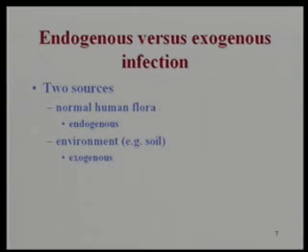And we should talk about, and again, we don't usually use this word except when it relates to the strict anaerobes, endogenous versus exogenous infection. Why do we use these terms? Because I've already said you can find strict anaerobes in the normal flora. Particularly they'll be in fecal matter. There's a lot of anaerobes in the intestine. There's a lot of it in fecal matter.